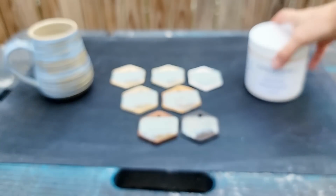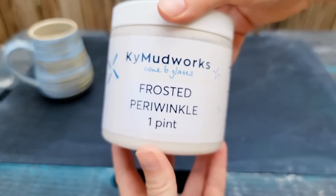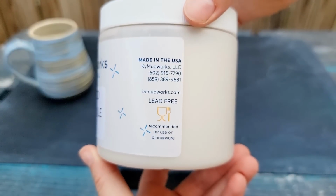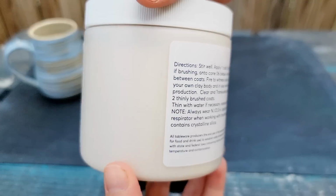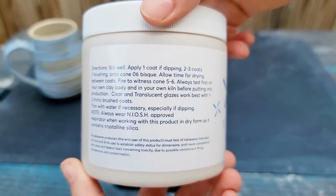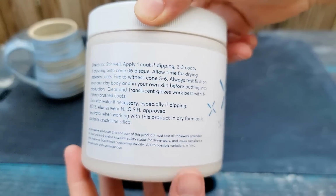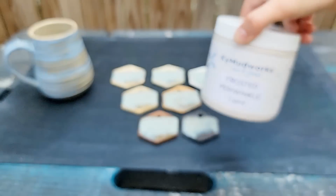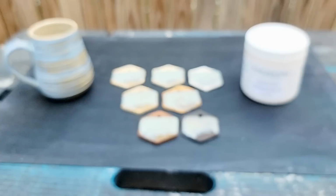All around, this glaze tends to fire to a soft blue and in my opinion looks the best on porcelain and black clay. The breaking of this glaze and its overall color outcome seems to have a lot to do with your application thickness and the relationship that the glaze is going to have with your specific clay body. This makes it especially important that you do your own testing for this one.